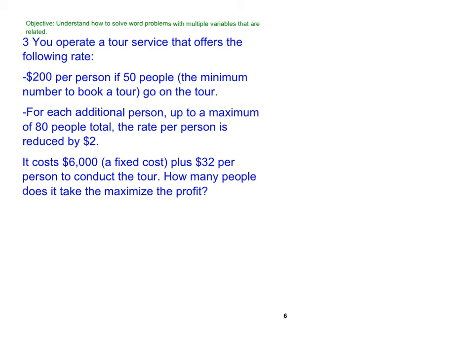So I want you to pause and see if you can figure out this equation. I'll be impressed if you can, because I honestly found this quite difficult. But again, a lot of you are smarter than me. Okay, so I'm going to let x be the number of people above 50. That's what I think was difficult when I did this the first time. If you ignore that fact, you get like 42, I think. But we need to have above 50.